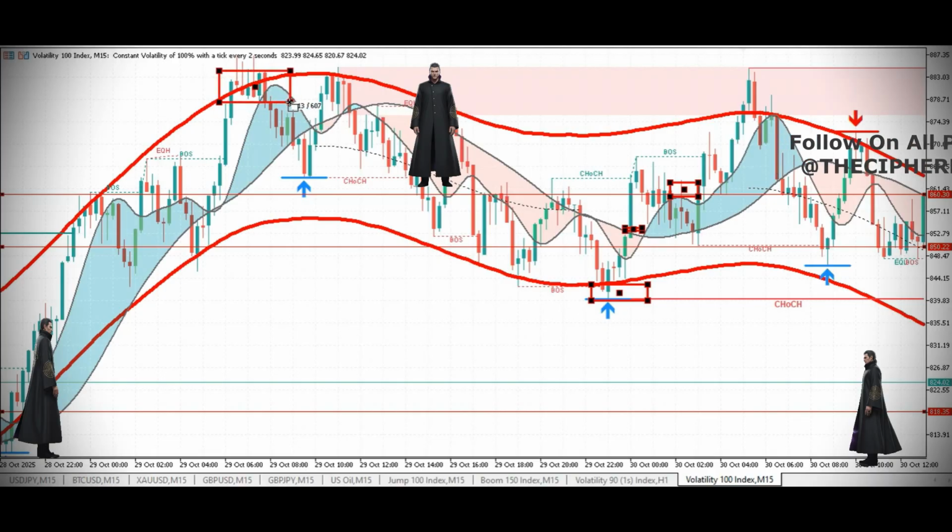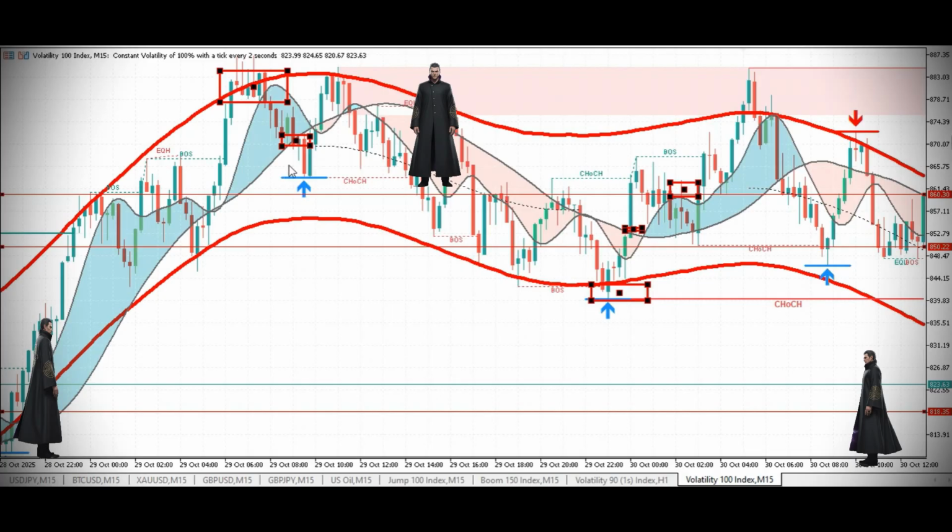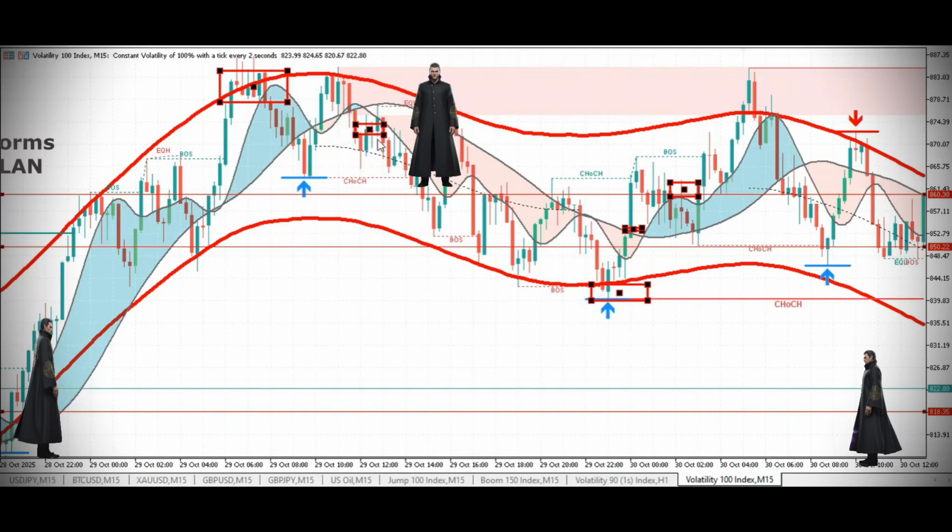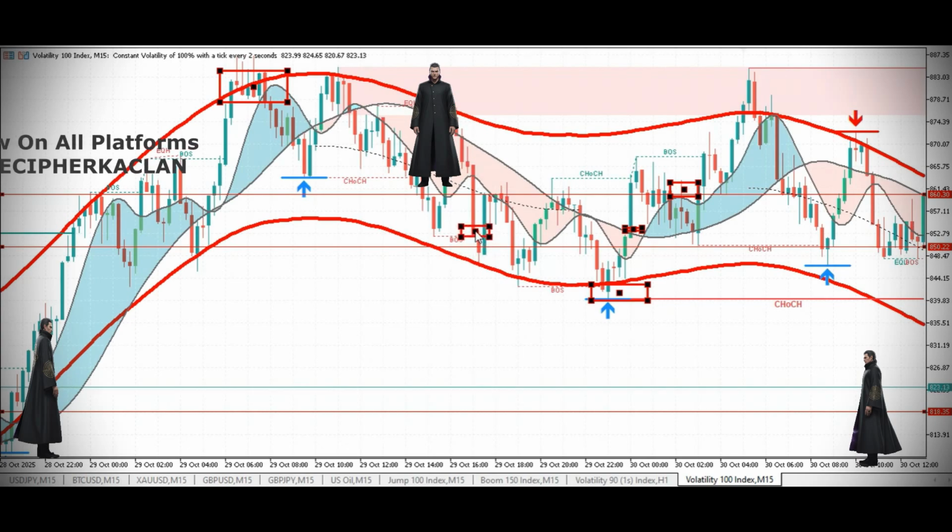So here is another example right here. Price breaks through up here, and then it breaks down here, so we would have taken our entry right here. It came back up, then came back and broke below, so we would have added more entries right here. It came back up again and then broke below. We would have added more entries, but would have opted out of the trade right here.